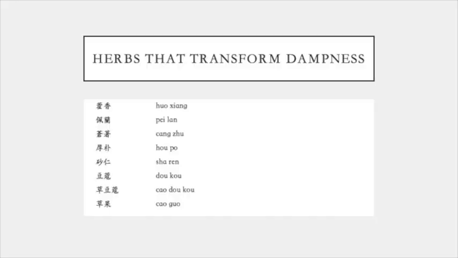And I want us to remember that picture of the fog settling down over the hills. These herbs are great for getting down into the contours of the body. We don't want dampness to lodge in the joints. We don't want dampness to lodge in the flesh or seep into the organs. So we have to have that flowing quality of them. On this slide, these herbs are said to transform dampness.